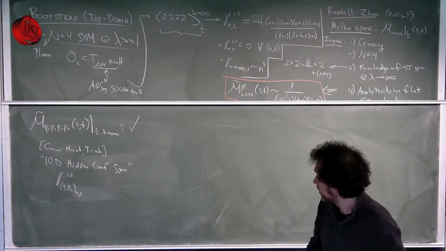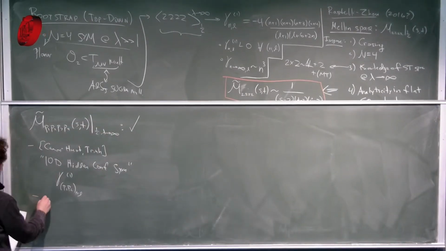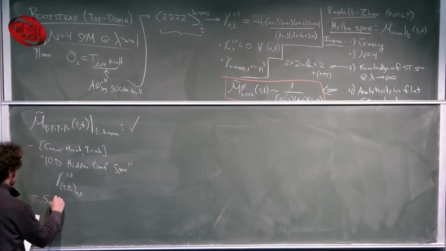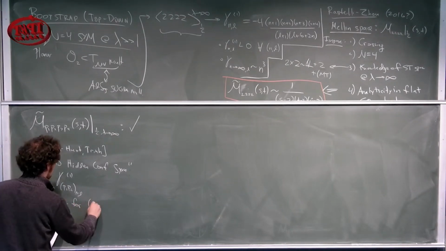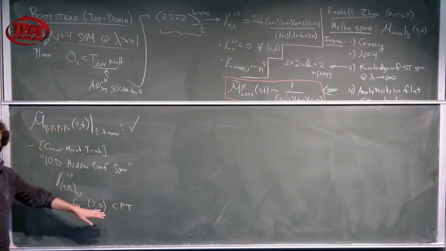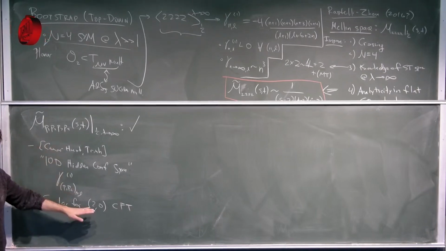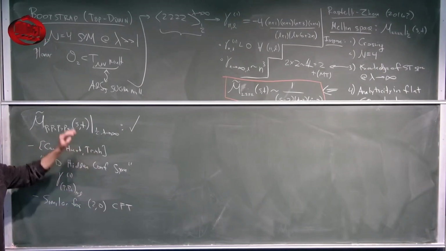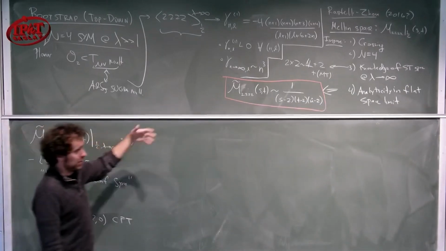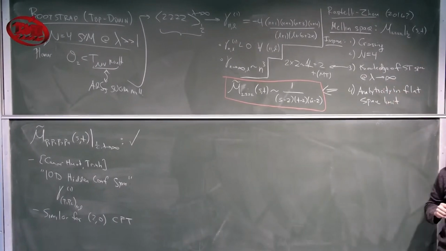Okay, so I also want to mention this story. There's also a similar story for the 2-0 theory. The 4-point functions of arbitrary KK modes on S4 can be written in this Mellin space formulation in a nice way by bootstrapping them with the same set of principles. Basically, the same list of consistency conditions, where there's no lambda there, but because you're at large C, we know that you're in the supergravity regime.